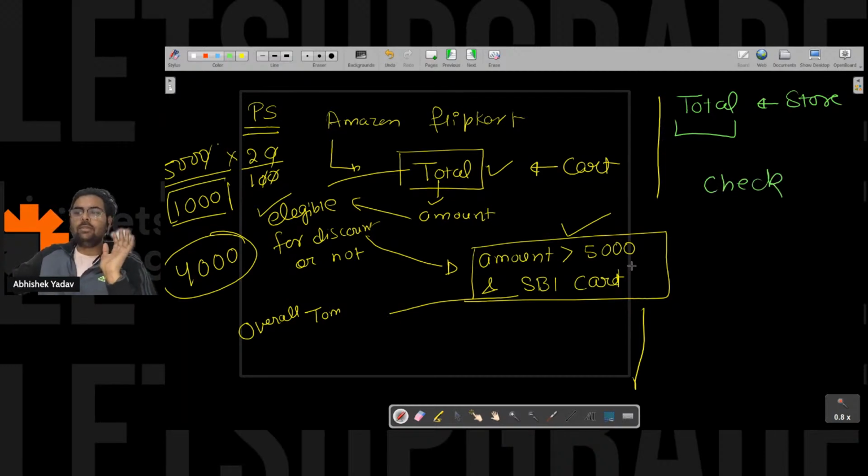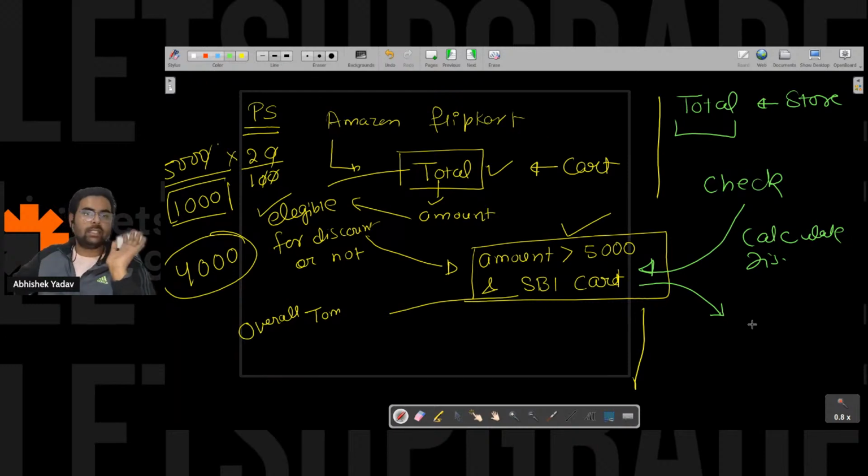If this condition is true, I have to calculate the discount. And if the condition is false, then I have to do nothing. Then I can say, hey, not eligible for discount.